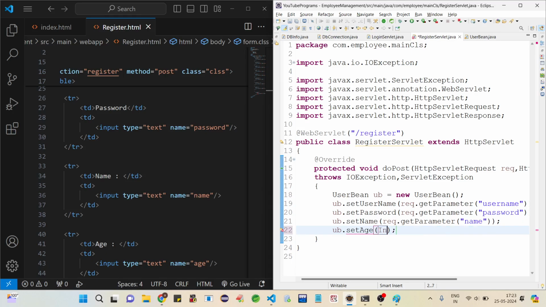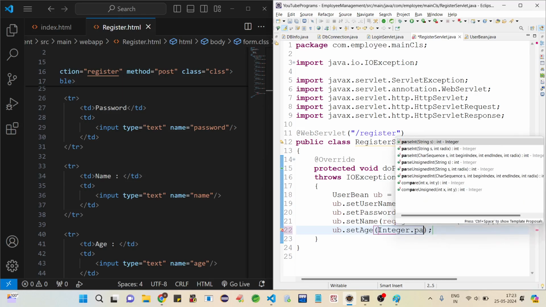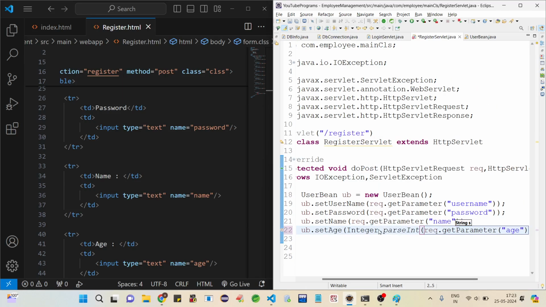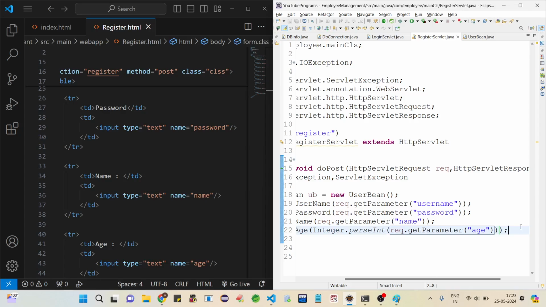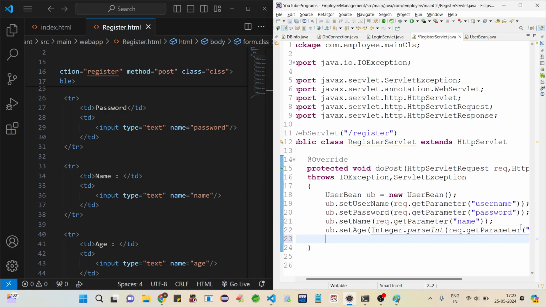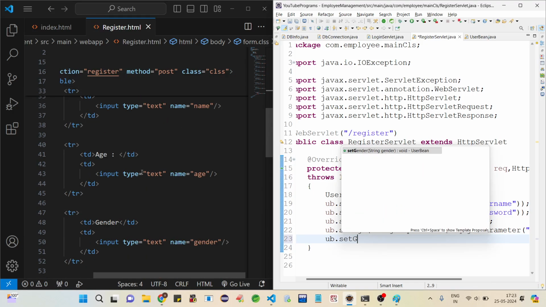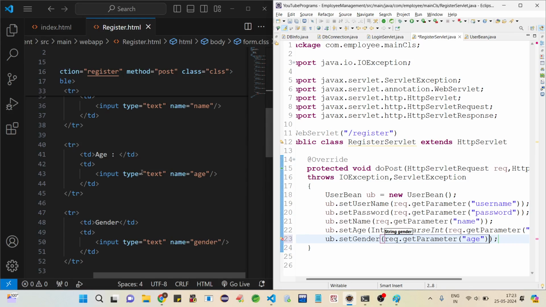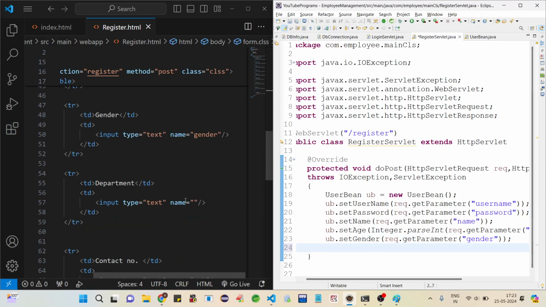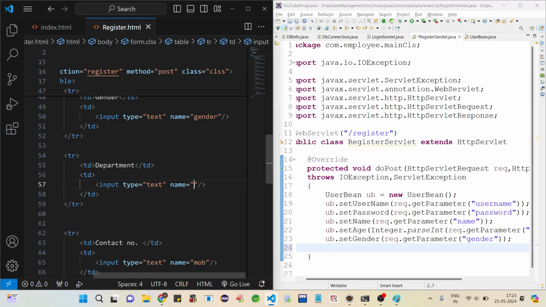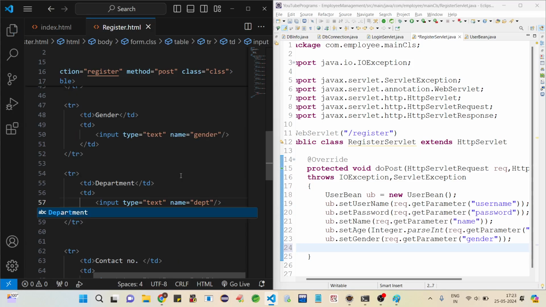We have to convert it into an integer, Integer.parseInt. Again we have to write like this, right? After that, gender, uv.setGender. After gender, department. We have to write dept. Right.